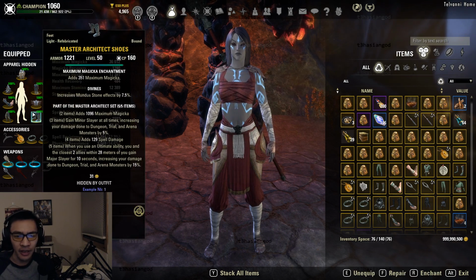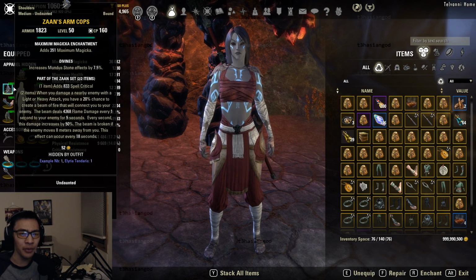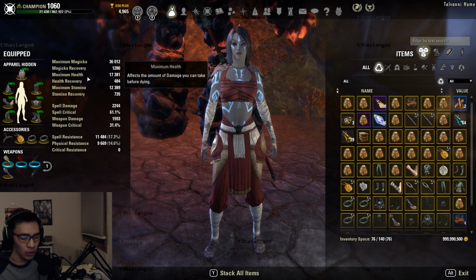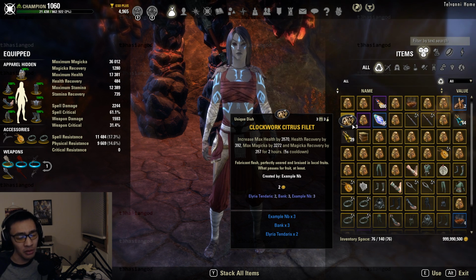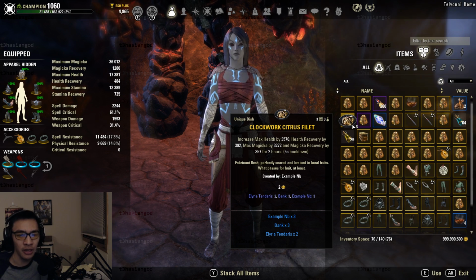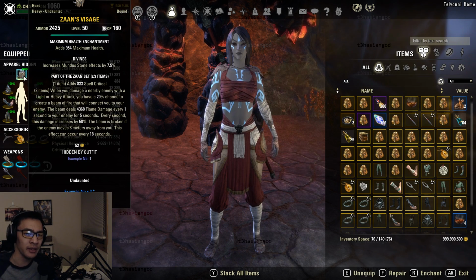So I used all Divines, all Max Magicka enchants, Zahn as my monster helm, so I had a heavy medium, so 511. I did use a max health enchant on the head because realistically that's what you would normally be doing if you're going to be running the new Clockwork Filet food. You'll not be able to sustain Master Architect or Sororia using blue food on a Magicka Nightblade, so we will be running Clockwork Filet, and so I end up using a max health enchant.